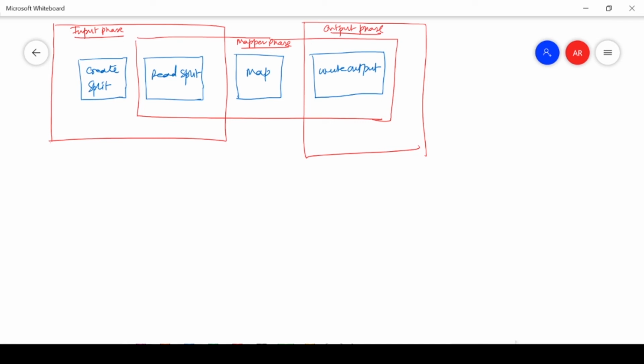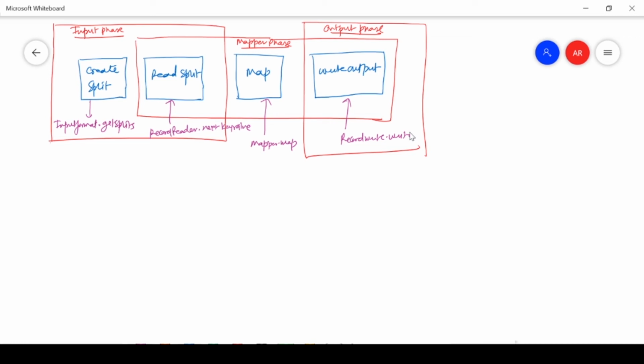Now you can add all the functions, as we did before. For creating splits, we have InputFormat dot getSplits. This is the function, right? For reading we have RecordReader dot nextKeyValue, for the map function we have the Mapper class dot map function, and for writing we have the RecordWriter dot write function, and nothing more than that.